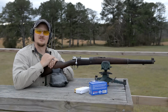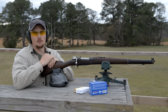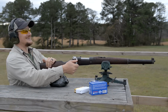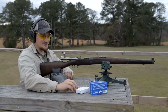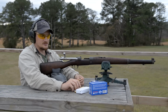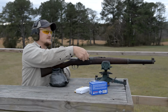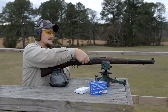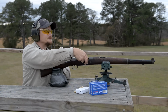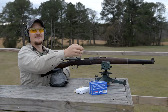Let's do it. All right, so we moved up to the tower. I'm going to take a few shots from 611 yards with the 1909 carbine. This thing was pitting the ace earlier. Not bad for what it is. Not bad for a little stumpy Mauser. 7.65 by 53 Argentine. Guys, we've never shot this gun at this distance, so you're learning along with us. We're just going to have some fun and see what this is all about. And there's a double whammy because I've never shot this gun in general.